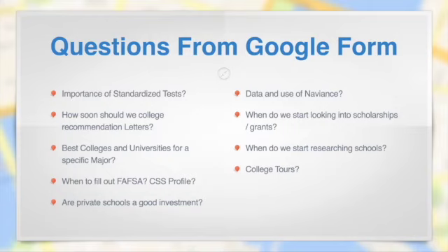When do we start looking into scholarships and grants? Really, it's going to start your senior year the most. However, there are a sprinkling of contests and opportunities your junior year that you can start looking into, mainly for scholarships. Grants will come up more school-based, and then you'll see that through FAFSA. So you'll see them pop up again, mainly junior, senior year, but the most senior year. Start researching schools now. It's never too late to start taking a look to see what kind of schools you might be interested in.